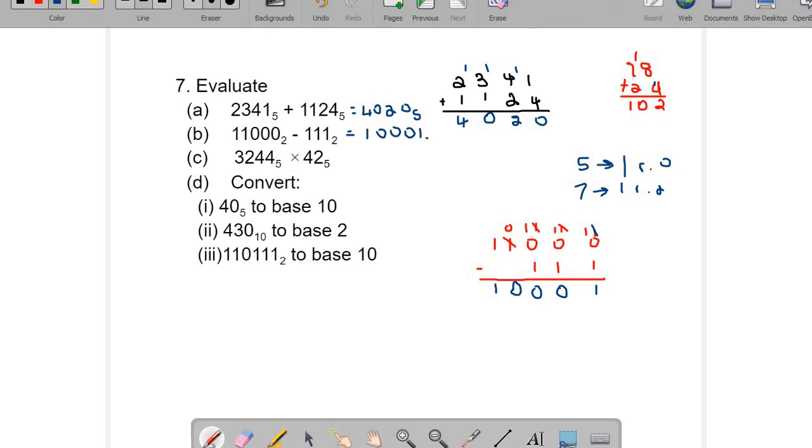And remember this part is important as well. Base 2. Okay, if you want to double check your answer, what you can do is convert the numbers that you're given to base 10 and subtract them, add, multiply, whatever it is in base 10. Then whatever base 10 answer you get, you're going to convert that back to either base 5 or binary, depending on what your question is, to see if you get the same base 5 answer or binary answer. Okay, so that's one way you can double check your answer. All right, let's move on to question C.